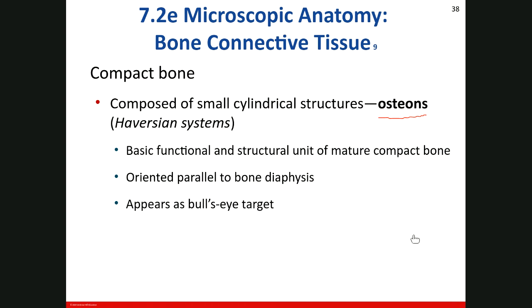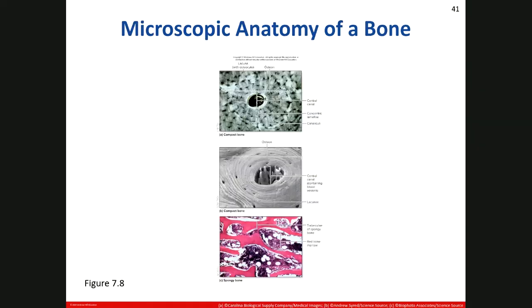Look at this picture. You can see the osteon. As you see here, they are very similar to the cross section of an onion. They have one central canal and some concentric layers of collagen fibers. They are cylindrical in shape, and they are located and oriented parallel to the long axis of our bone. In each osteon or Haversian system, you can see the central canal.